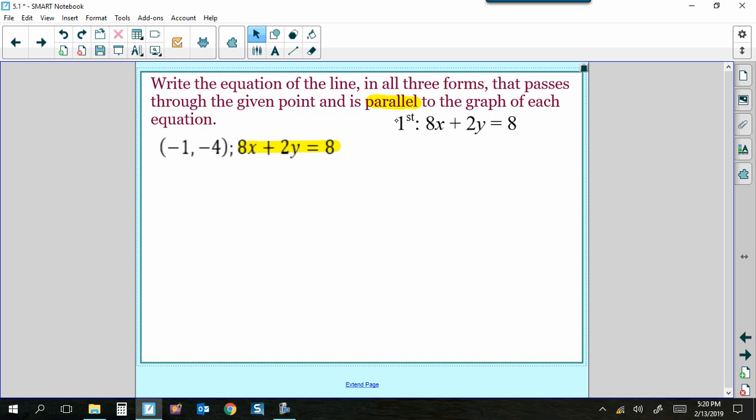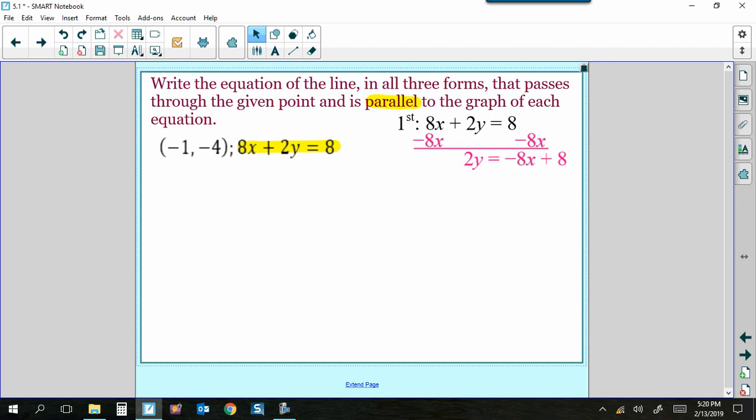So that's why I have written over here, the first thing we're going to do is work with this equation, and we need to isolate y. So the first thing you are going to do is subtract that 8x out and move it to the right side, because 8 and negative 8x are not like terms, they have to remain separate. And I wrote the negative 8x first because in y equals mx plus b, the x term goes first.